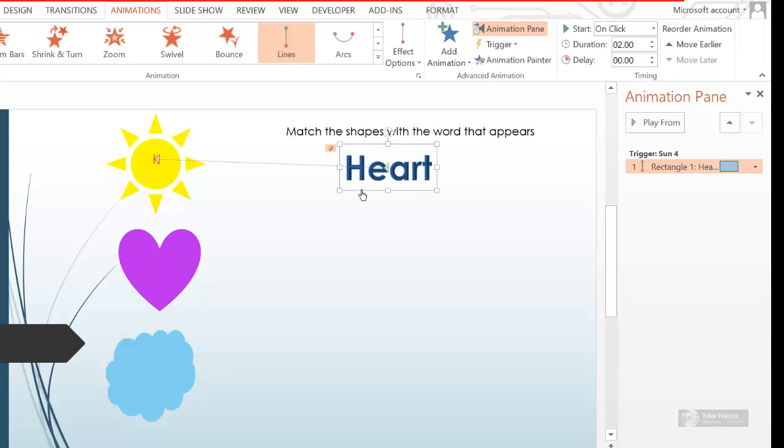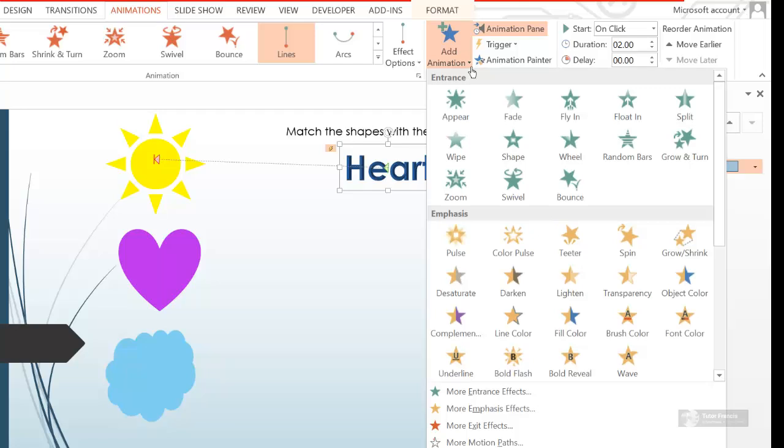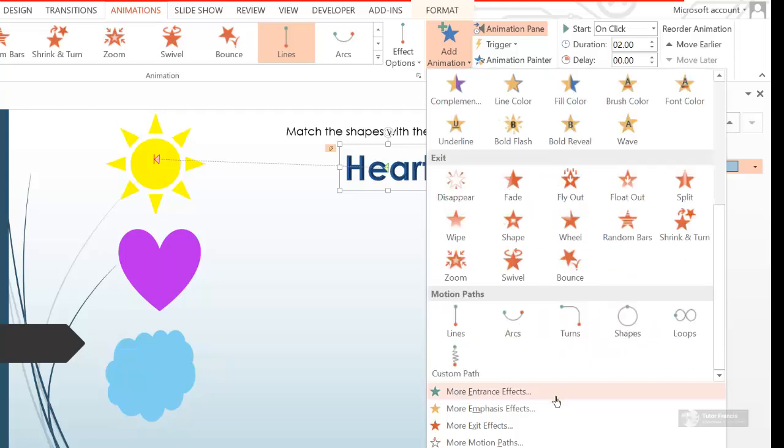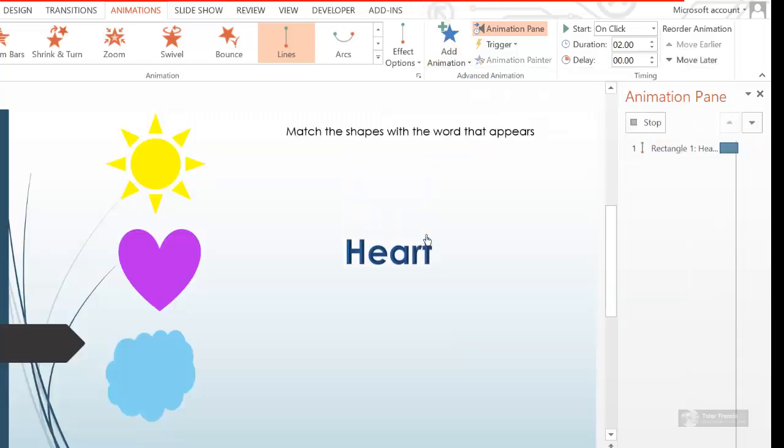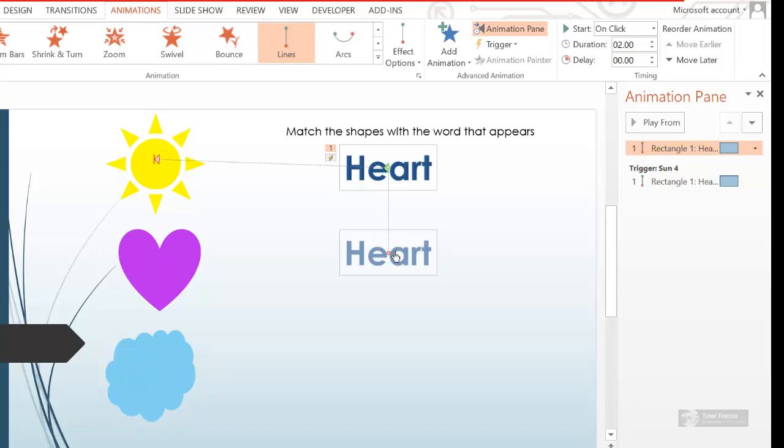Then the user also has the chance of matching it with cloud. So when this one comes here, the same thing should happen.